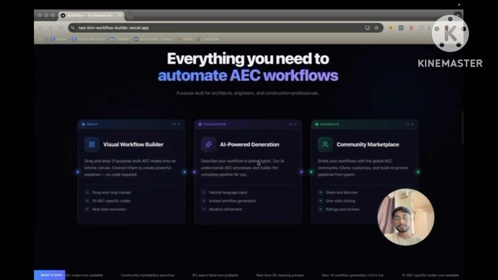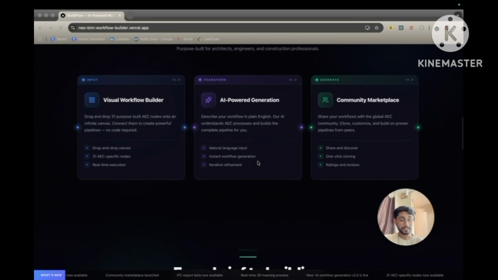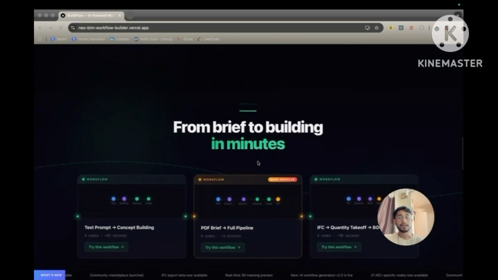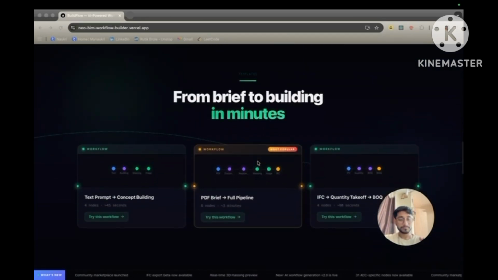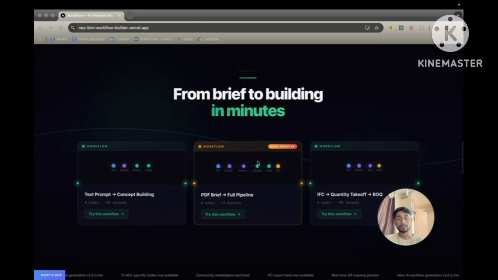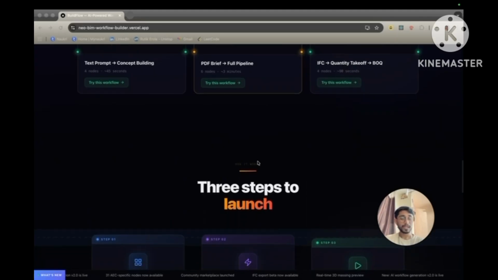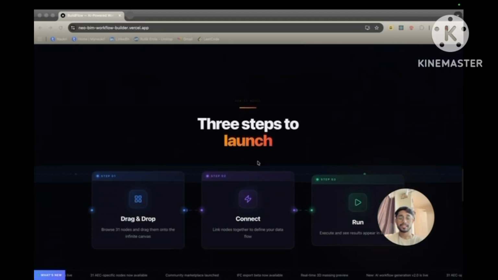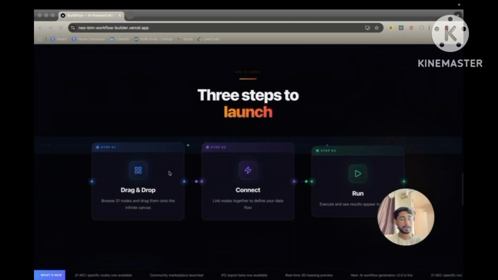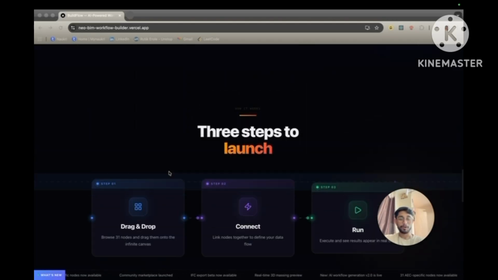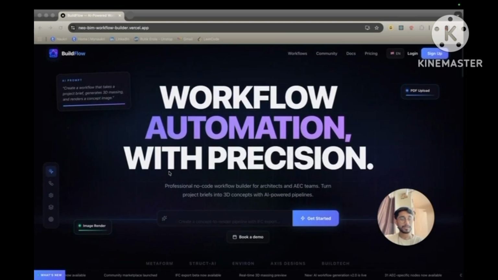It is an AI-powered application, and within a few seconds we are able to build our full workflow. We are just dragging our nodes and hitting the run button, and we are able to see the actual power. There are only 3 steps: drag and drop, connect the nodes, and run. That's it. Not just the talk, just see how it works.